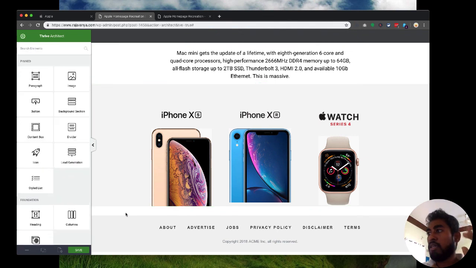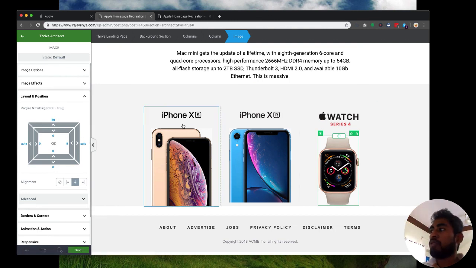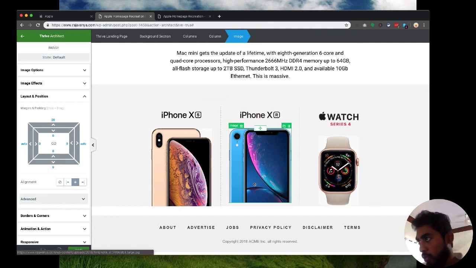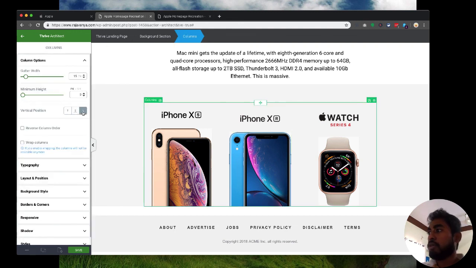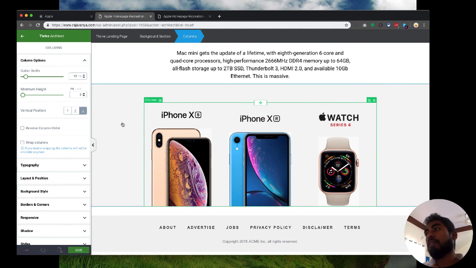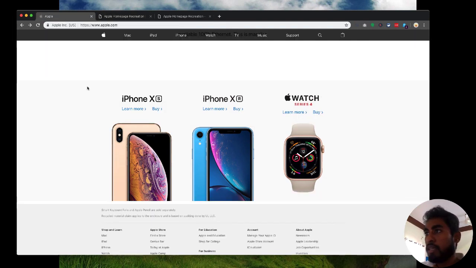So you can see things are super well aligned except for the watch. I would say the watch maybe should not be as far at the bottom as it's shown here. Oh, that is not actually at the bottom. So maybe what we can do is go back and say push it all to the bottom, but then what happens is the iPhone XR kind of comes down. So this is a caveat, you have to really work closer to make sure this works fine.